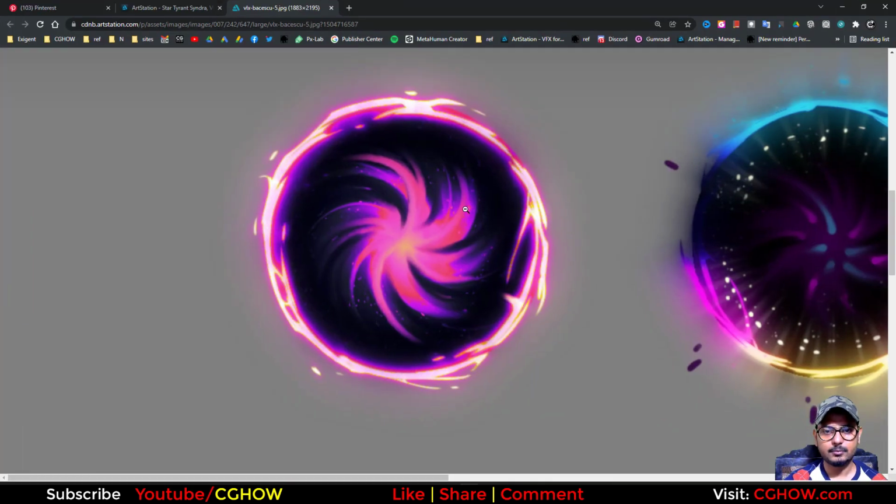and now I need this thing, this edge. So it has some colors.